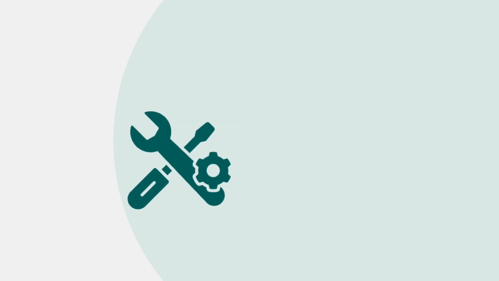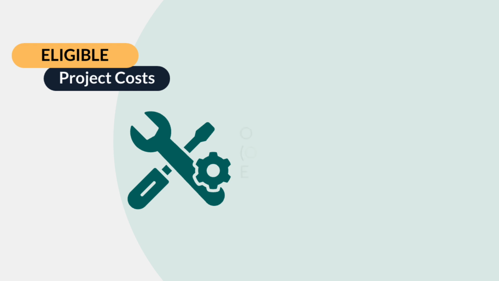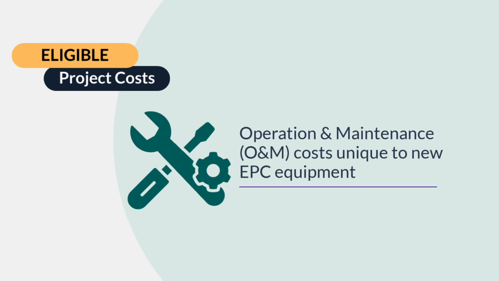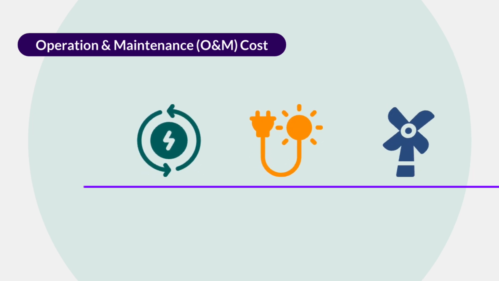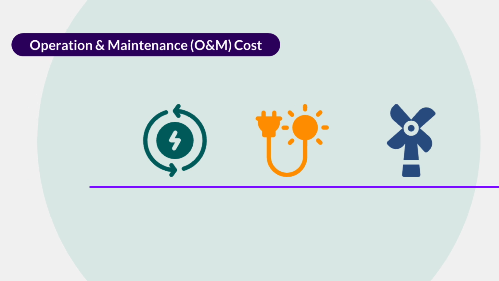Operations and maintenance, or O&M costs, may be eligible project costs if your PHA can demonstrate that the costs are unique to the new equipment. These costs must represent O&M activity over and above your PHA's routine maintenance costs, and you must get prior HUD approval as identified in your EPC approval letter. For example, carbon reduction technologies, like cogeneration, solar, and wind technologies, require specialized maintenance throughout the EPC term and would most likely require an extended service agreement.